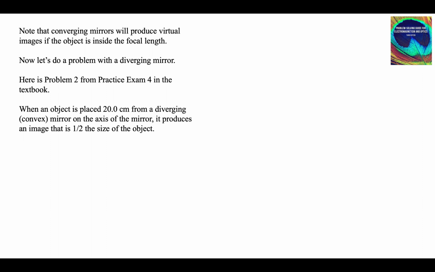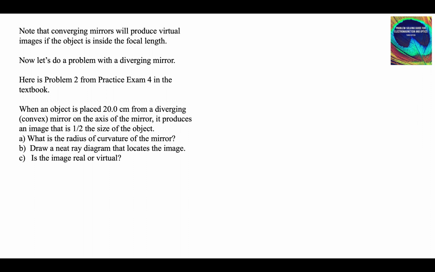This is problem 2 from practice exam 4 in the textbook. When an object is placed 20 centimeters from a diverging mirror, it produces an image that's half the size of the object. What's the radius of curvature of the mirror? Draw a ray diagram. Is the image virtual or real?